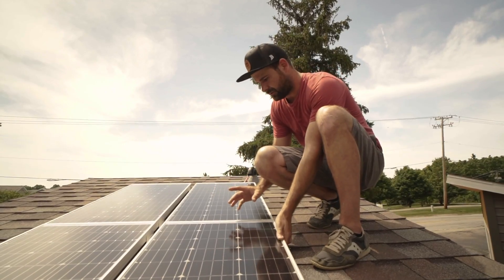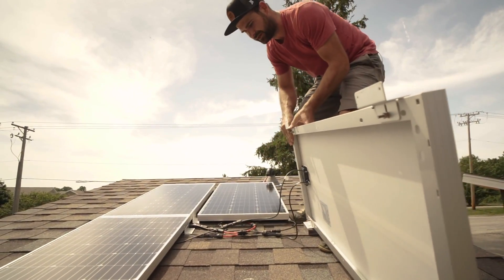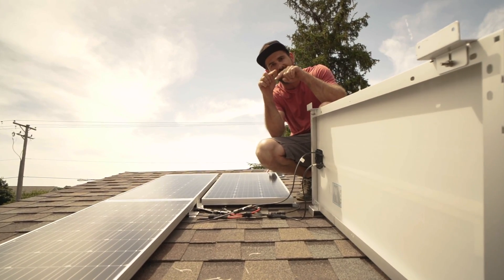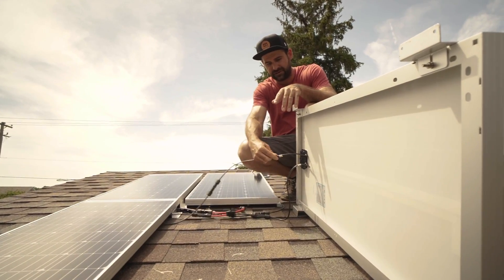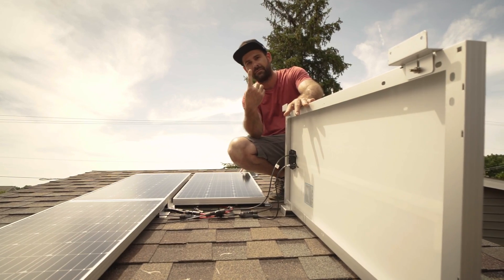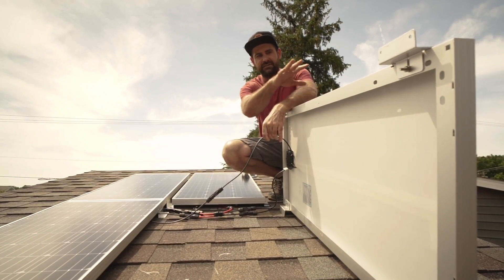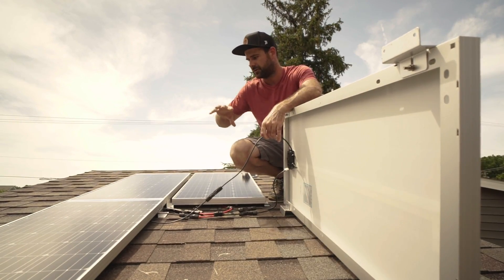I'm going to lift these panels away so you can see all the inner workings underneath. If you've ever had a flashlight with batteries stacked positive, negative, positive, negative on top of each other, then this will be no different. Think of each of these panels as one battery — you've got a positive side, which is the little bump, and the flat side, which is the negative. We've taken these 12-volt panels and created 24-volt systems.